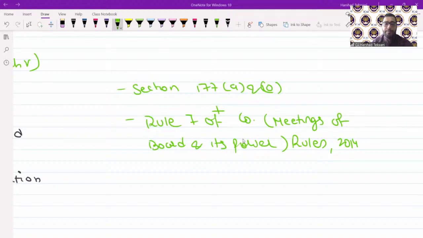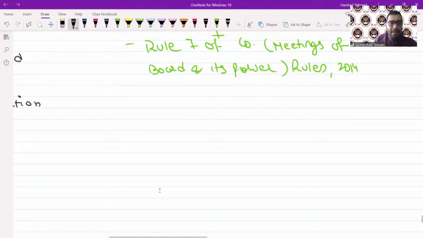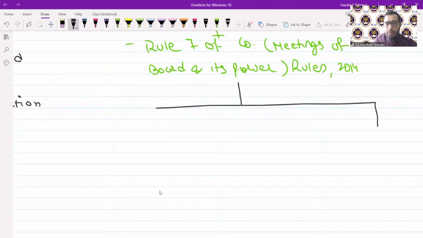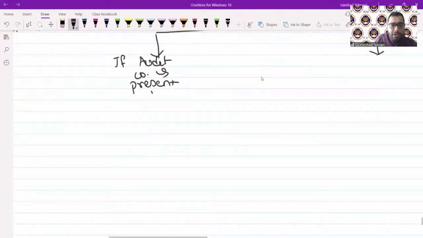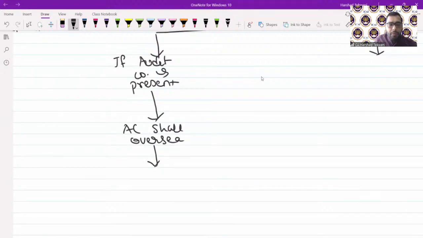If an audit committee is present in that particular company, then this audit committee shall oversee the vigil mechanism through constitution of another committee, like a vigil mechanism committee or whistleblower committee.